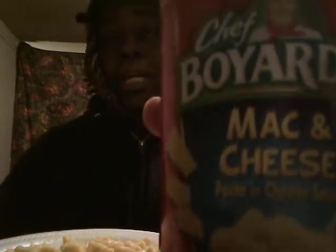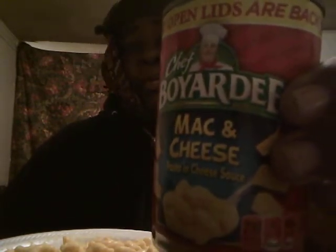They give you a lot in this can — that's another A plus. If you got kids, let's say two or three kids, this can probably feed two to three kids. There's a lot of it in here — fifteen ounce can. And it only costs like a dollar, I think it was a dollar at Walmart. It's a fifteen ounce can so it's a lot for what you pay. You only warm it up in the microwave for like a minute and thirty seconds and it's ready to eat.